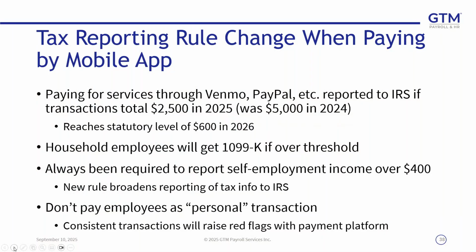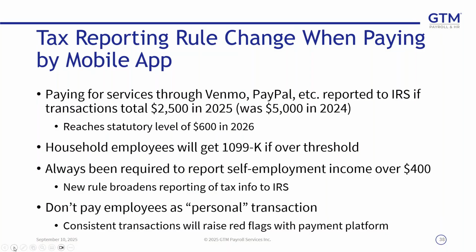The intent of the requirement is aimed at businesses that use these apps to get around banks and traditional forms of reporting income. The IRS wants to make more transactions reportable, so it's harder for businesses to underreport their taxable income. Unfortunately, with all of this, household employers are getting swept up in it as well.